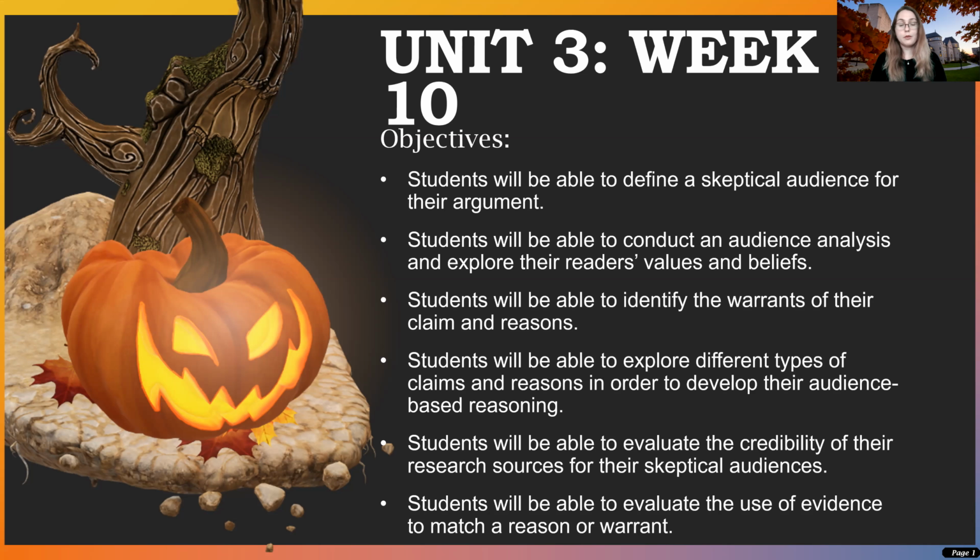So we've learned how to structure an essay around claims and warrants. So remember, in Unit 1, we learned how to analyze the assumptions and warrants of an audience. So now in Unit 3, you are going to try to use your own assumptions and your own warrants within your own essay. You are also going to be evaluating the credibility of your research sources in relation to the skeptical audience that you have chosen to attempt to persuade within your controversial issue. And you'll be learning how to evaluate that use of evidence to match a reason or a specific warrant.